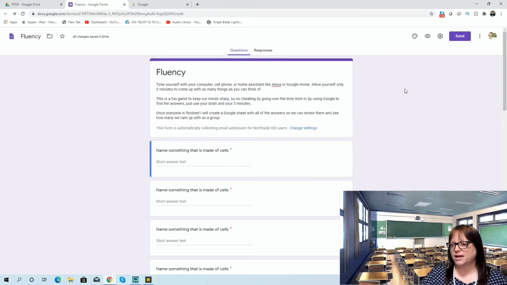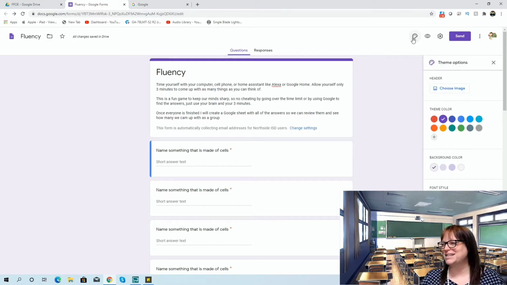Another thing that I like to do, rather than make it bland and boring, is, since a lot of learners are visual, I want to customize the theme. So right now, this is very boring. It's very bland. I mean, the kids are going to be like, really? You know, and we're teachers and we like to cutesy things up. So in order to do that, you come up here to the little painting. Oh, my brain just lost that word. You know what that is. And you can customize the theme.